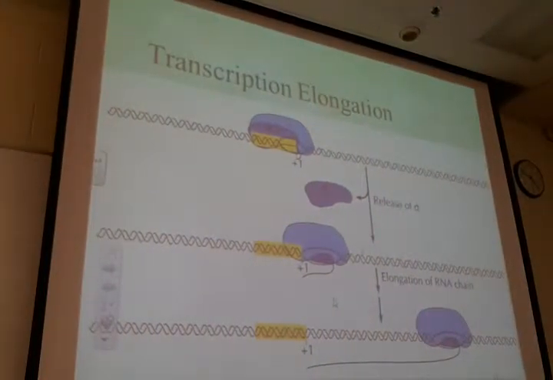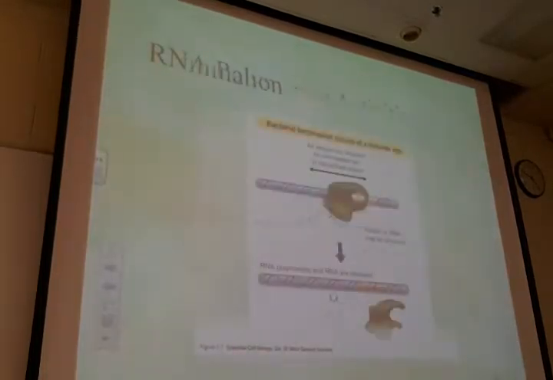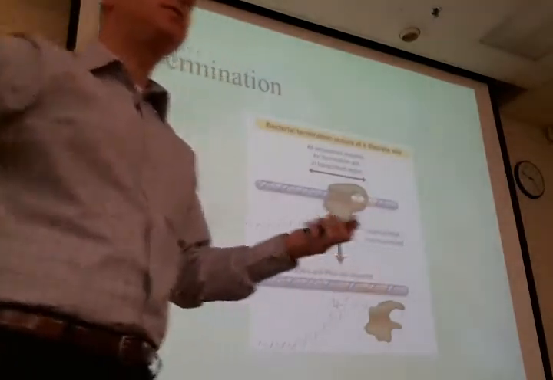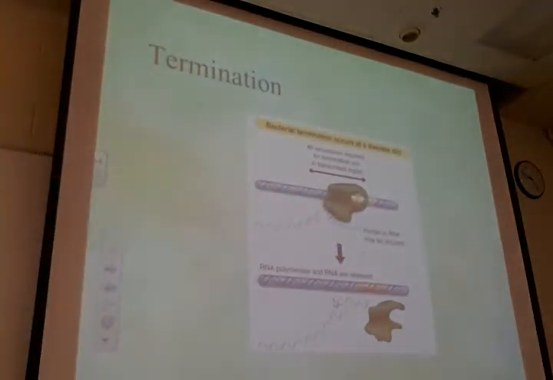So that's kind of the same. So we had a start. We knew where it started because of the promoter. Along the gene until it gets to, on the other side, some kind of termination signal. Before we do that, actually, everybody okay with the elongation? Does that make sense? Okay. So if we have a start signal, it makes sense to have a stop signal. We need to know where the gene ends, right? Because otherwise it's just going to keep copying, so we need to know where the gene ends.